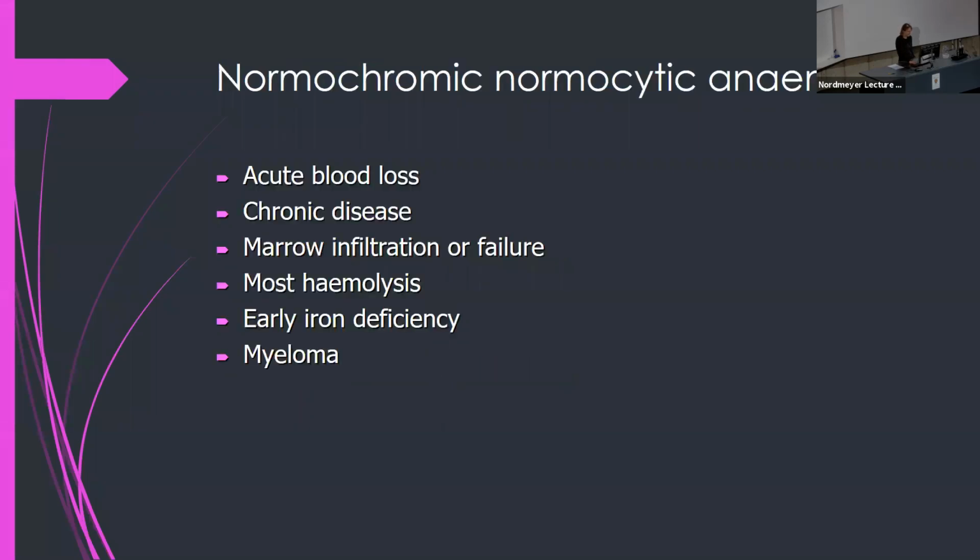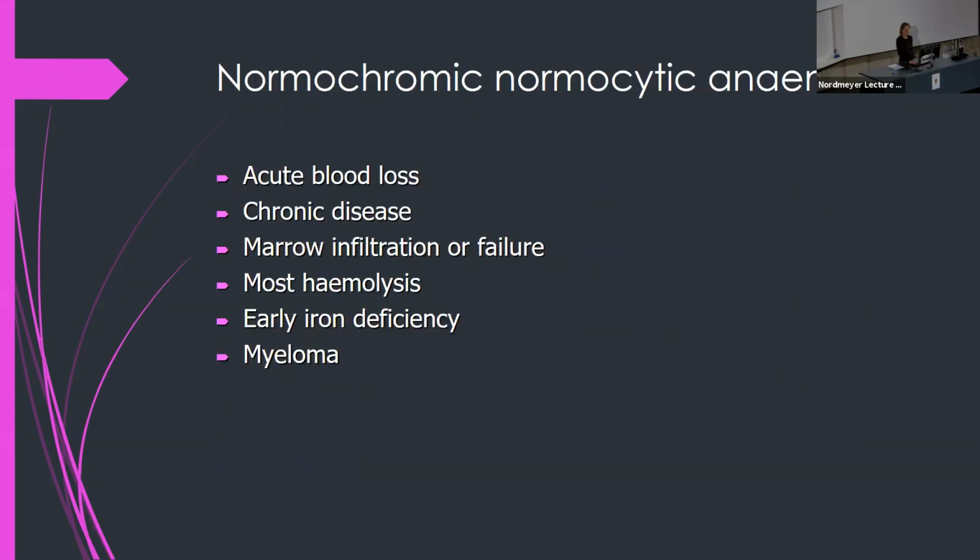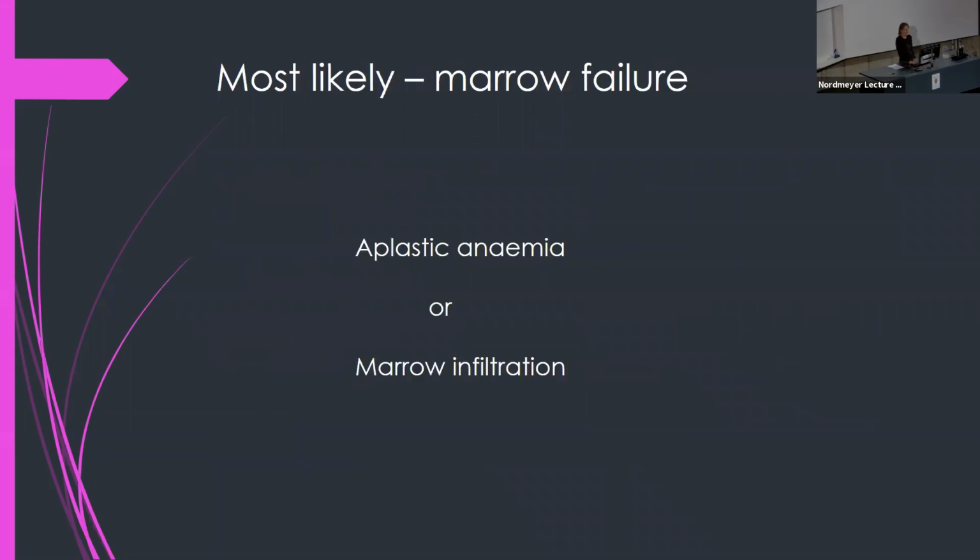And I think in that situation, most likely I would think aplastic anemia, but that's not certain. Just his age, the duration, it's unlikely to be an acute leukemia because it usually presents a bit quicker than that. But on the information I've given you, that's pretty much what I can tell you. It's going to be one or other of those, assuming there's not any drugs that cause marrow failure.